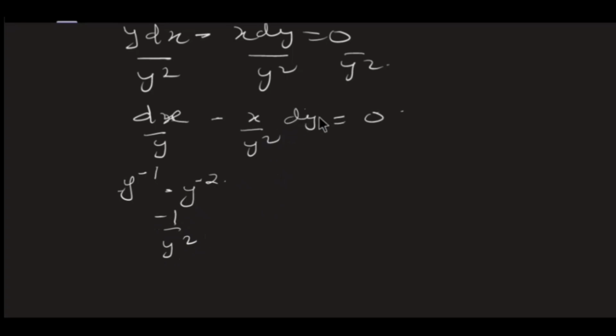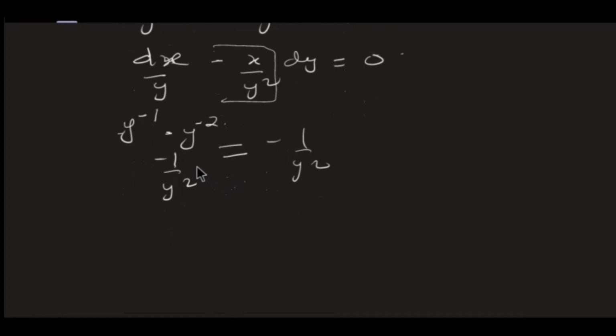When I differentiate a term attached to the dy with respect to x, what am I supposed to get? If I differentiate with respect to x, the function attached to this is the whole thing, negative x over y squared. If I differentiate this with respect to x, y is a constant, so this will give me 1, and the answer will be negative 1 over y squared. Hence, they are now equal, and I have been able to transform my equation to an exact differential equation.